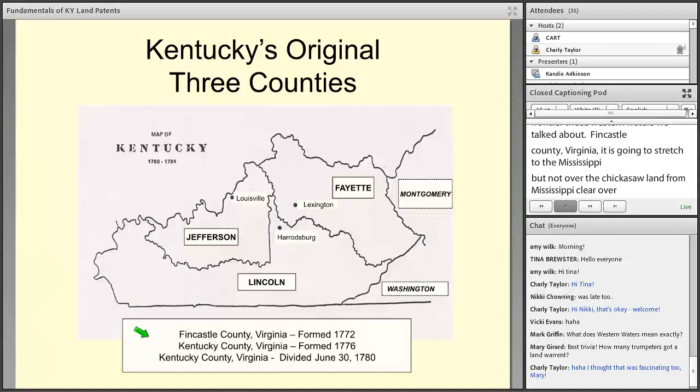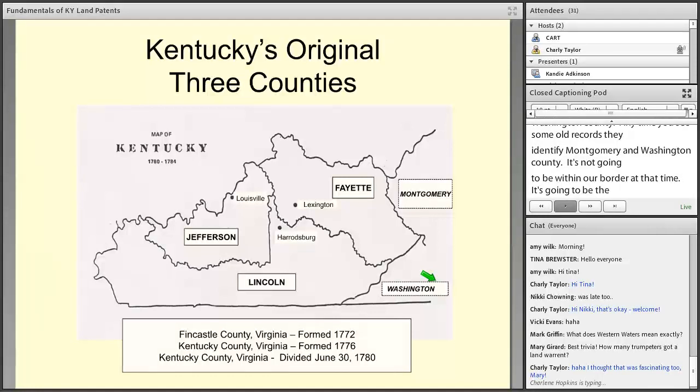The county was too big to resolve land disputes, court disputes, whatever, or file a deed. So Captain Jones and George Rogers Clark went to Virginia, the seat of government, and said, "Let's break this thing up. This is too big." So Kentucky County, Virginia was formed in 1776. The remainder of Fincastle County was Montgomery County and Washington County. Anytime you see some old records and they identify Montgomery and Washington County, it's not going to be within our border at that time. It's going to be the former areas of Fincastle County.